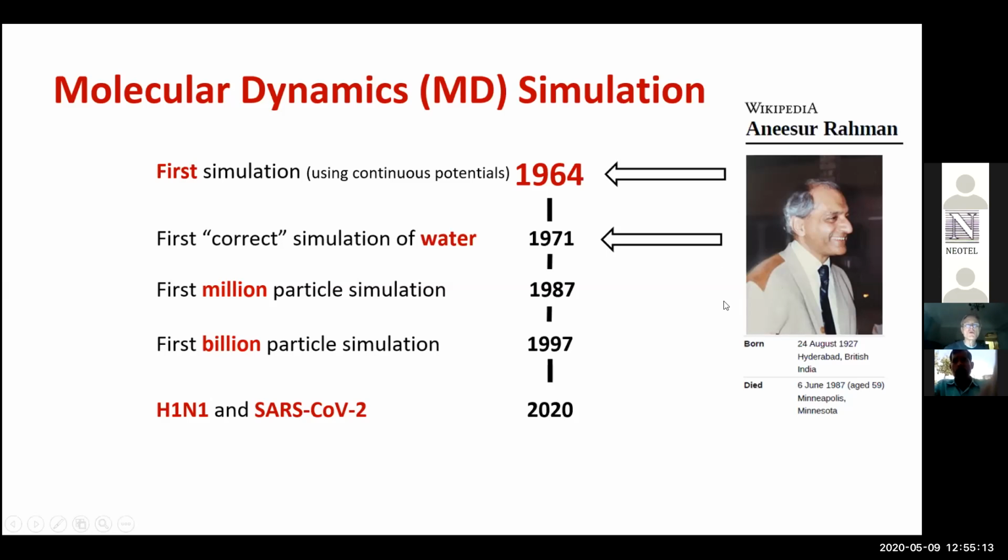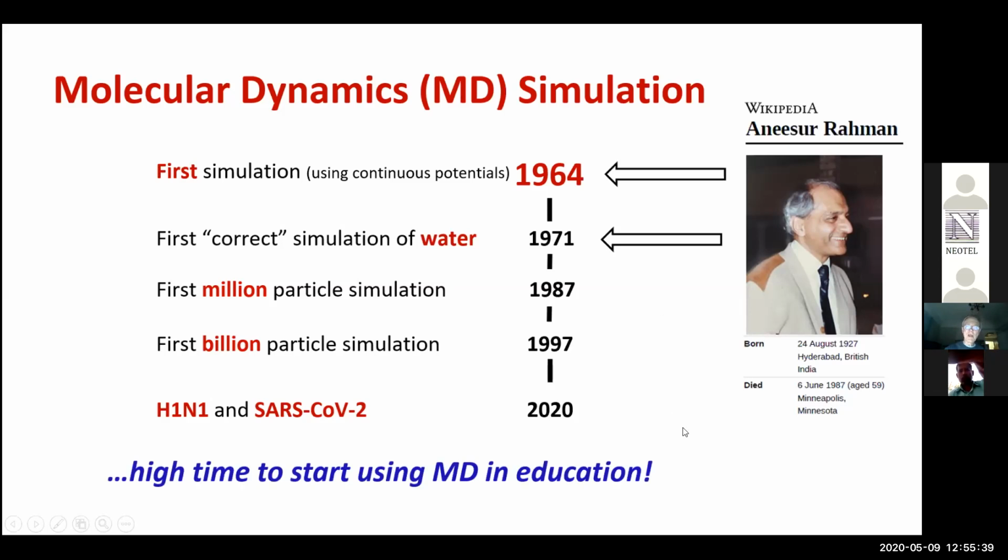He would have been a shoo-in for the Nobel Prize. In 2013, Nobel Prizes were in fact awarded in this area. He just didn't get to see it. So if you see here, the first billion particle simulation was already 23 years ago. Right now, I want to show you quickly that simulations are even being carried out for the coronavirus, and one could really say it's high time to start to use MD in education, which is completely unknown. ODYSSEY is the only game in town that allows you to do this really.